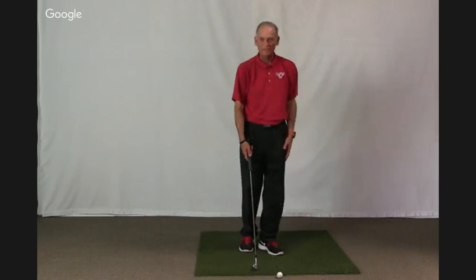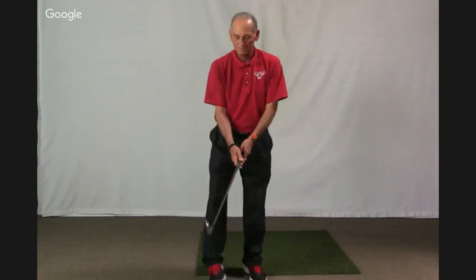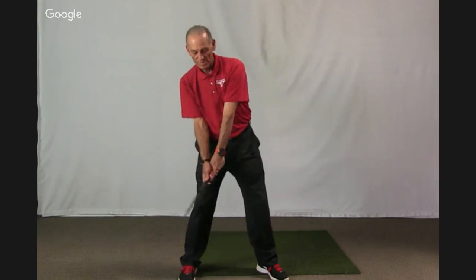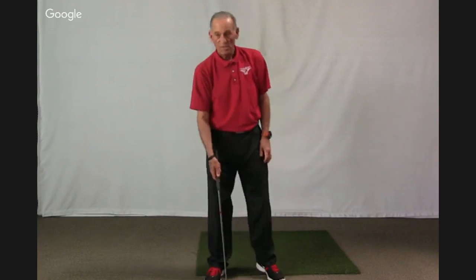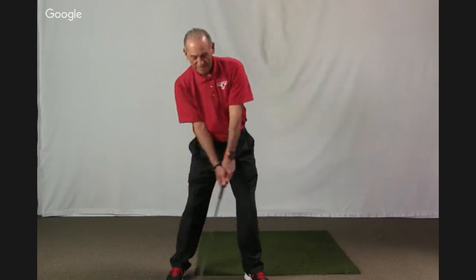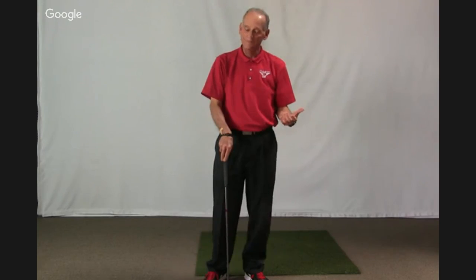A couple of things. Number one, you could be coming into impact looking like this. See how the clubhead's going in front of my hands? That's going to make you get the top of the ball as well as get fat shots. Number two, you could have the ball too far forward. If I have the ball too far forward, then I obviously can't get to it, right? I have to make too big of a move to do that.